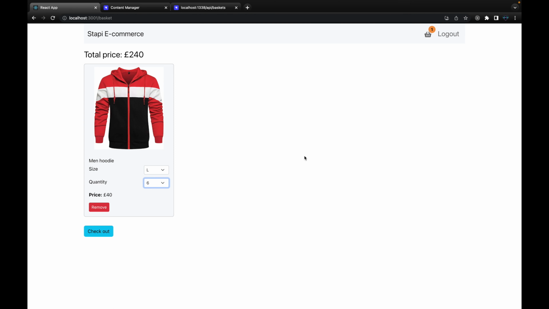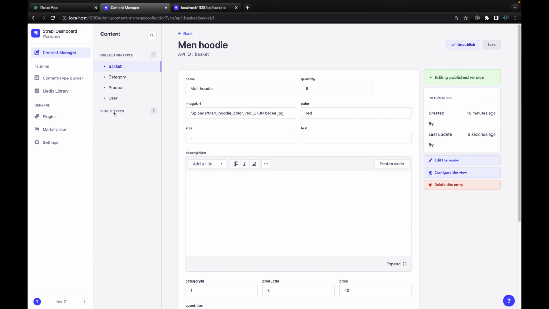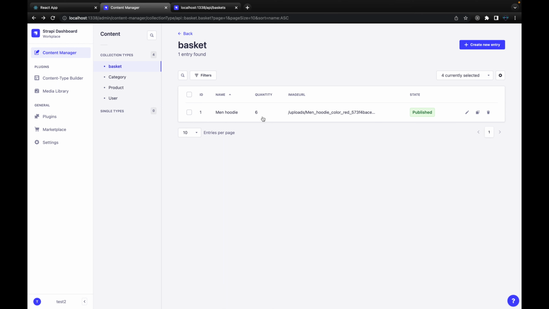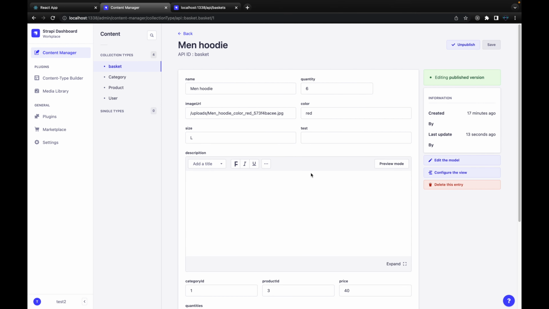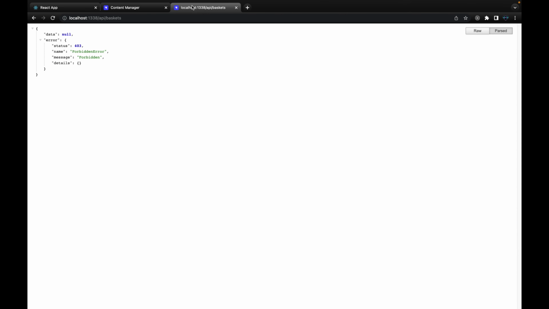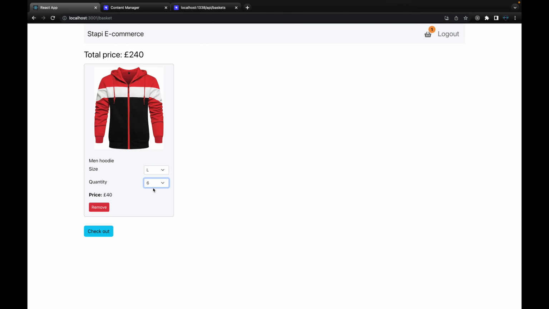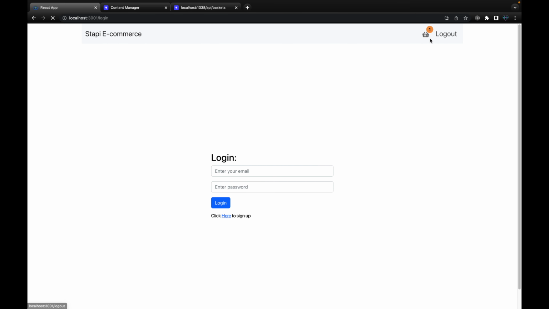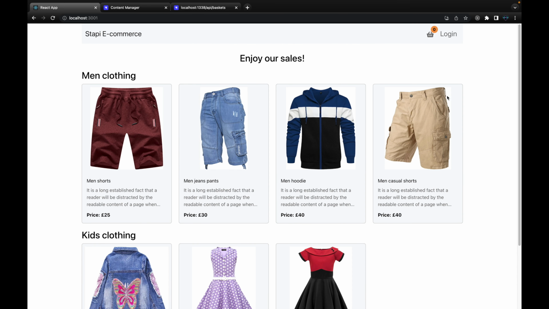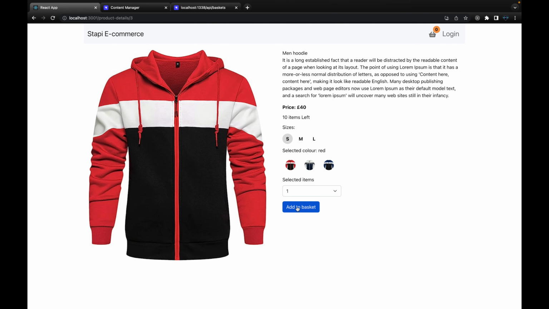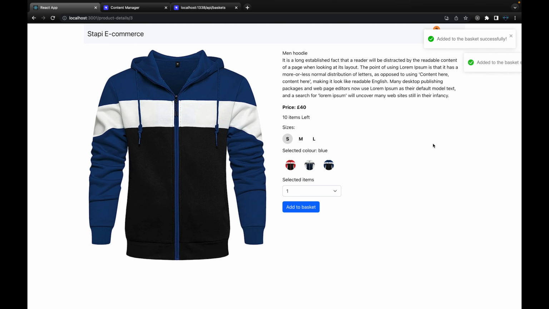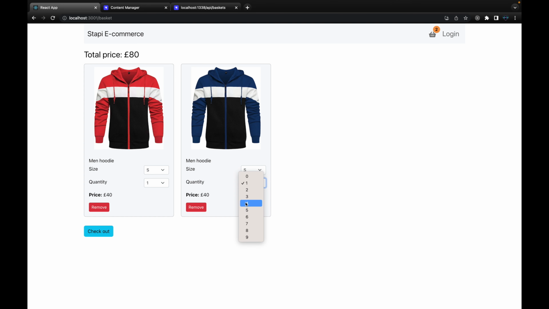So we see it's a different size, and we can update the quantities, and that is updating the total price automatically. So this is using the database, and if you go to this here, you can open it, and try reloading this one first and go here, and you see the quantity is 6 and size changed to L. If you go back again here, we can see size L, quantity 6. If logged out, this one will disappear, and now you can go to the home page and add a product as a user that doesn't have an account, and this one too, for example, and can just go there and see my product, and will still be able to edit the quantity and the size. So these are two approaches.